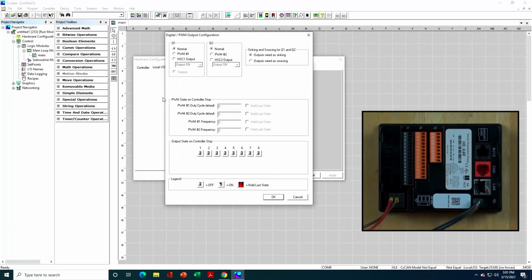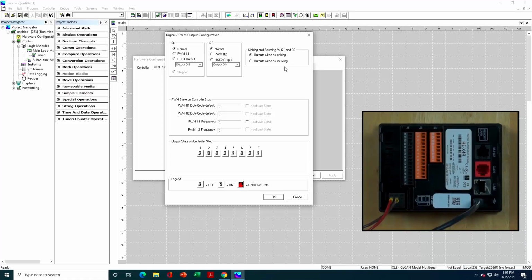All right, now for most applications where you're not doing any high speed on your outputs, things such as a PWM signal, for instance, or turning an output on in reaction to reaching a specific encoder input position, in those applications, you're just going to leave the 2 high-speed outputs at normal. Okay? And that's really all there is to it.